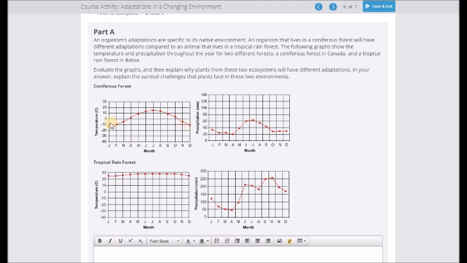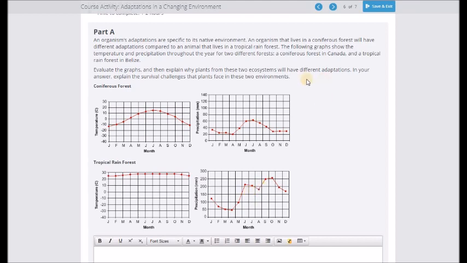It freezes at least a third, maybe half of the year, in the coniferous forest. So that's a little bit further north than we have here. But the tropical rainforest never freezes. Also notice the amount of rainfall. This one doesn't get much rain, in millimeters, but it gets a lot more rain in the summer and early fall than the coniferous forest. This is why it's called a tropical rainforest, because it gets lots of rain.